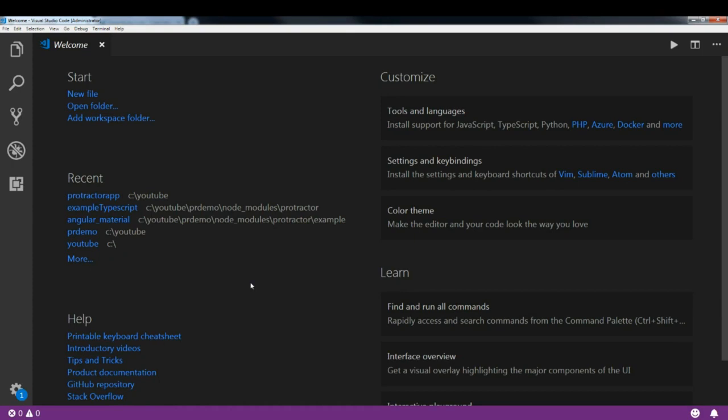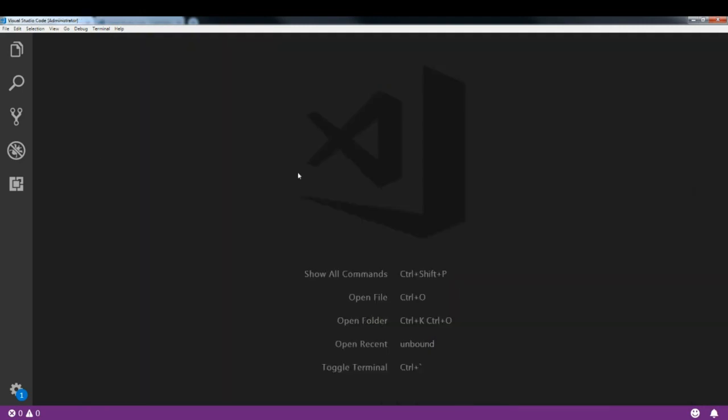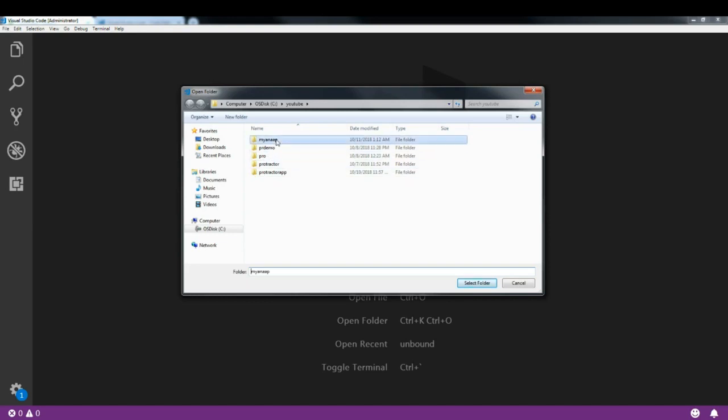Whenever you finish downloading, it might ask you to restart, and once you are done, you will see this kind of screen. Whenever you want to open any project in this, you're just opening a folder. If you are not familiar with Visual Code, don't be confused with Eclipse. In Eclipse you have to export a complete project. Here you can open any folder. It's totally simple and works really cool. Just go to File, click on Open Folder, and click on the folder we created, my n app. I will select this folder.